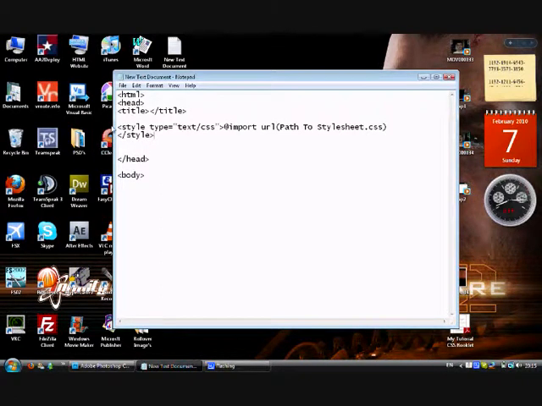Either of these methods is achieved by placing one or the other in the head section, as shown in the example that I've done. Now I'm going to show you another way of doing it. Actually it's pretty much the same, but a little bit different. It's the way you use in external and linking it via style sheet, as already shown before.